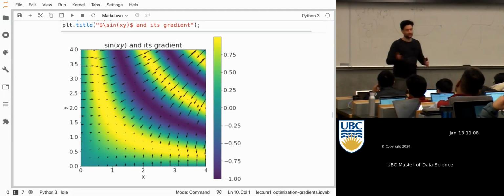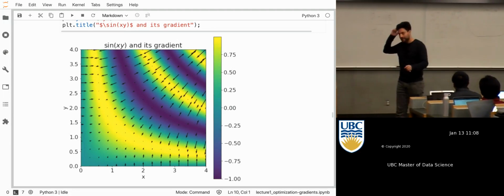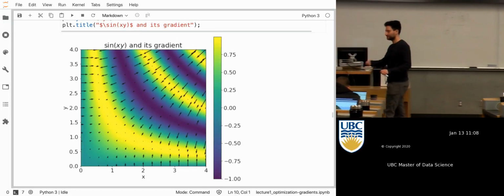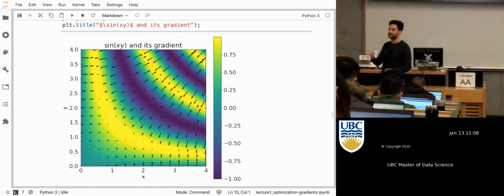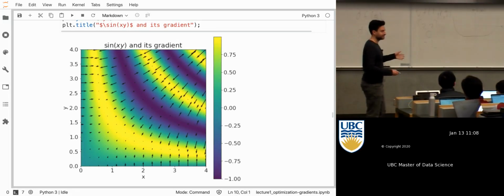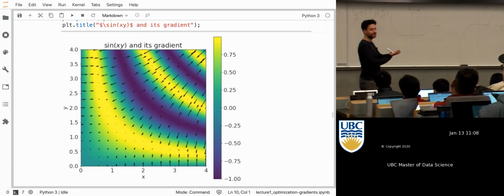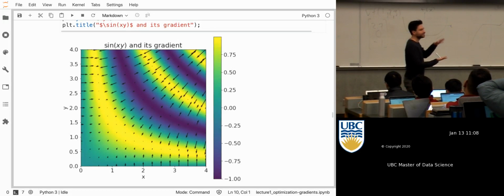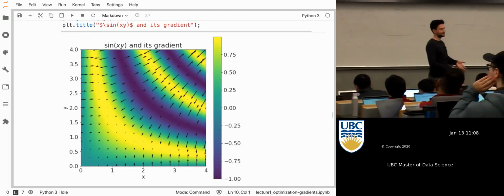So it is showing two functions on the same plot. One is a function from two inputs to one output, that's sine xy. One is a function from two inputs to two outputs, that's gradient of sine x and y. And I'm sticking them all on top of each other because they both live in the same space, the xy space.